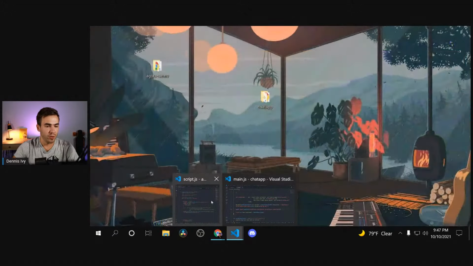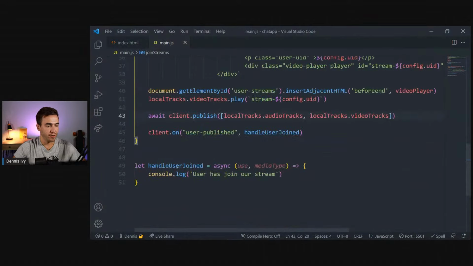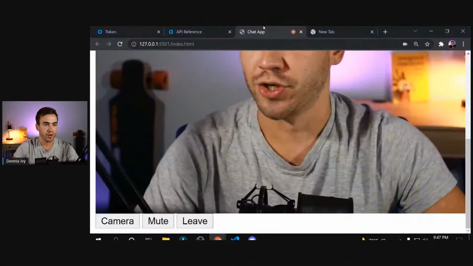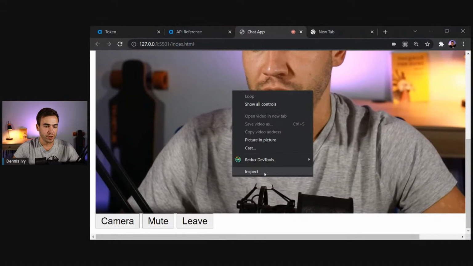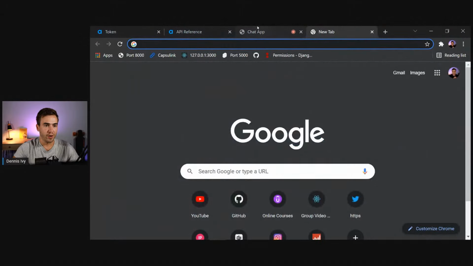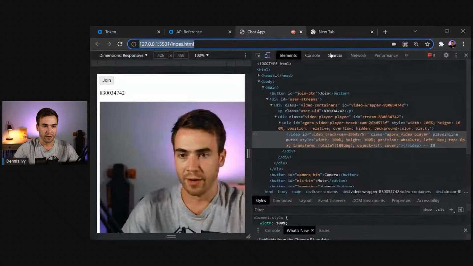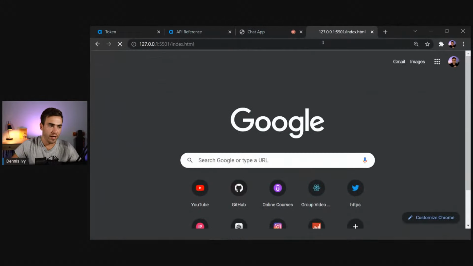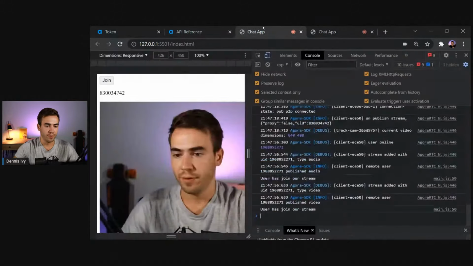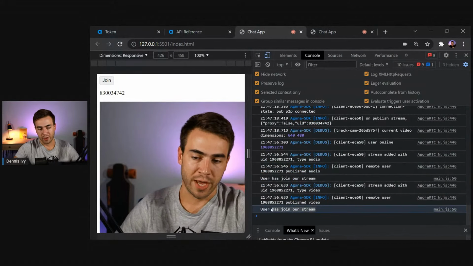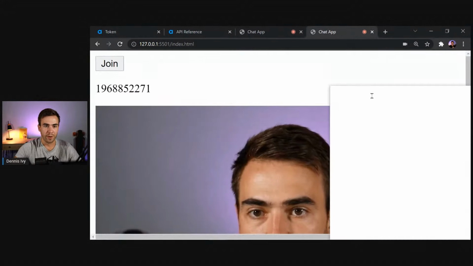So let's go back to our remote user and continue on with this method. So in the remote user, we're going down here. So handle user join. So a user has joined stream. Okay, so actually let's try this out. I forgot what I was trying to show you. So if I go into the console here, and if I go ahead and grab this URL and join again, let's open up the console. If I join again, we'll do join. We see this get consoled out. User has joined stream.